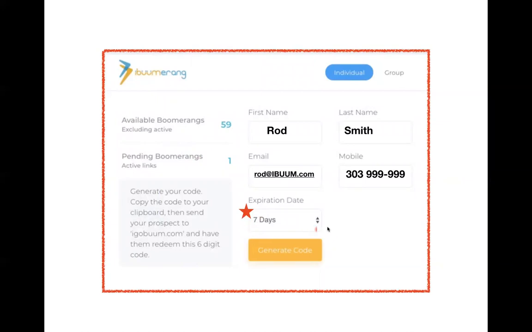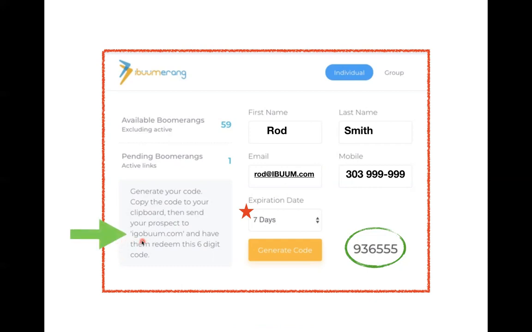Then you get to pick how long they get to keep this before they have to activate it. So it's 7 to 90 days. Anywhere from 7 to 90 days, they need to activate it. And if they don't, I believe it comes back to you. I'm not sure. You hit generate code, that fire doesn't happen. That's because I got a MacBook and it's cool. I just did that. It's gonna generate you a 6-digit code. Make sure you write down that 6-digit code. This is the code that you're going to give to the person, whoever your potential customer is.